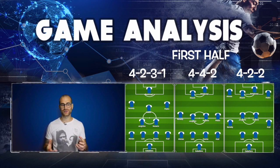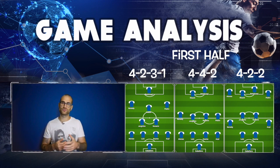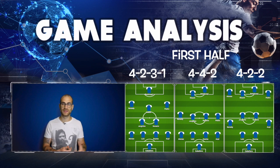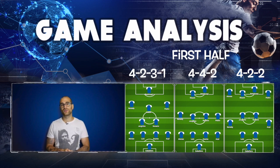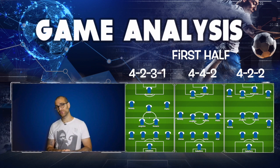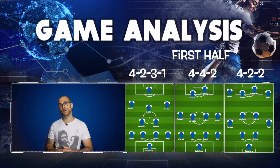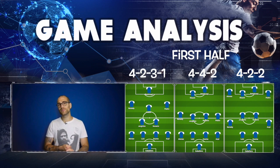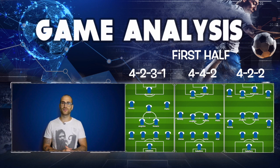Mason Mount was very good this half and throughout the game. He moved around a lot and you can tell Frank's instructions are already ingrained from his time at Derby. He looks most comfortable with the tactical instruction changes — unsurprisingly, having come from a Lampard team. Very technical on the ball, probably still elated from his new contract. I have very high hopes for Mason Mount. He linked up well with Batshuayi though did fade a little at the end of the first half.